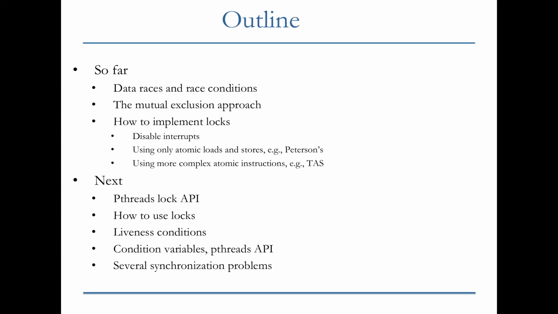So also recall that we had this mutual exclusion approach. For the mutual exclusion approach, we said, okay, the simplest one is to disable interrupts. But that's not great because it only works on uniprocessor systems. And even for uniprocessors, that's not ideal. So then we looked at some software-based solutions such as Peterson's lock and Bakery lock.